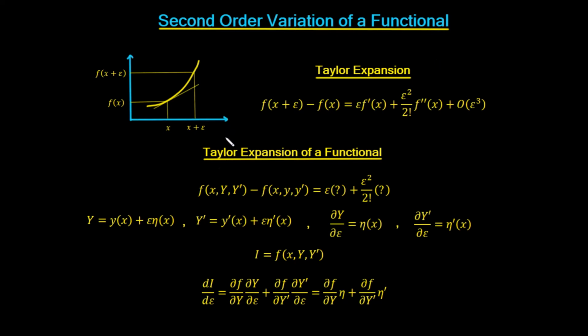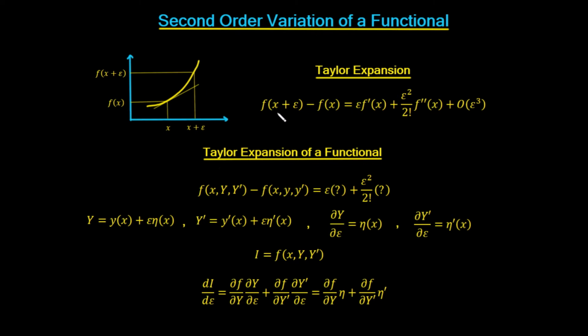Now this is a recap, and you can have a look at the video on the Taylor series if you're unsure about this. But let's say, for example, we've got a function here f of x, and we have a point here x, so that's going to be the point f of x, and we pick another point x plus epsilon, and this point up here is going to be f of x plus epsilon. So what we want to do is approximate, or find, this distance here. So the distance here is going to be f of x plus epsilon minus f of x, so that's this distance.